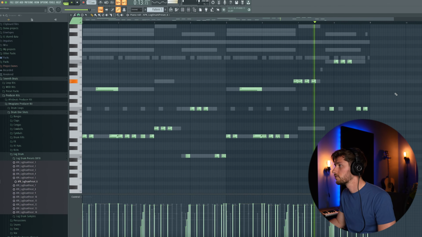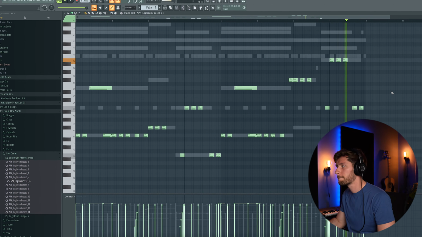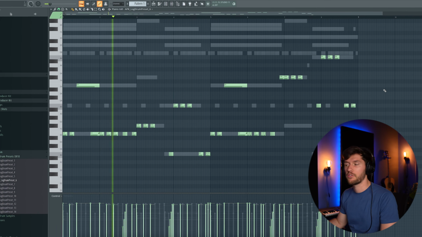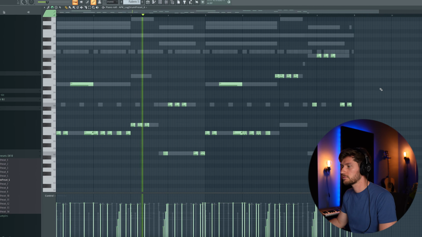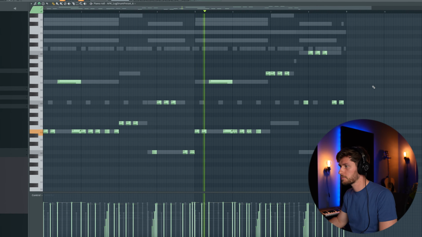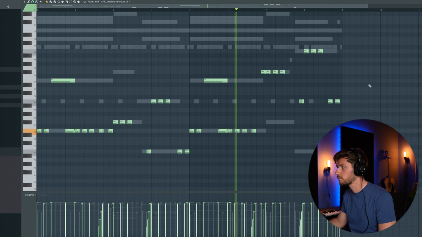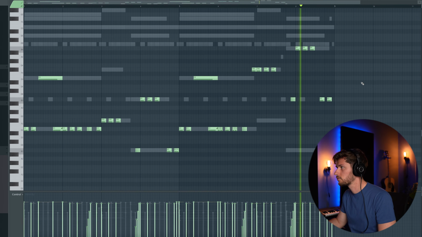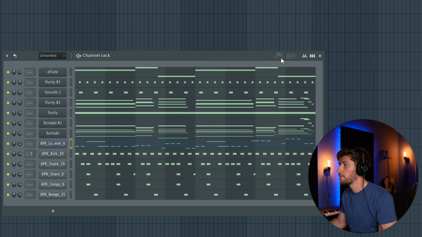So I've played around with the velocity, lowered it a little bit, and it sounds like this. Slide note is fire. And I'm adding around 20% of swing, something like that.